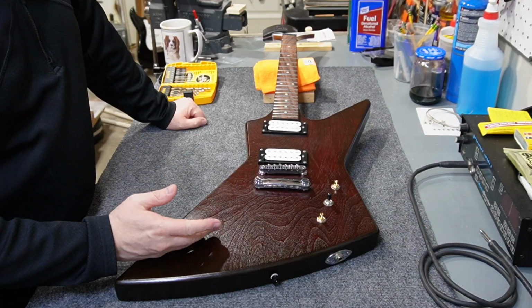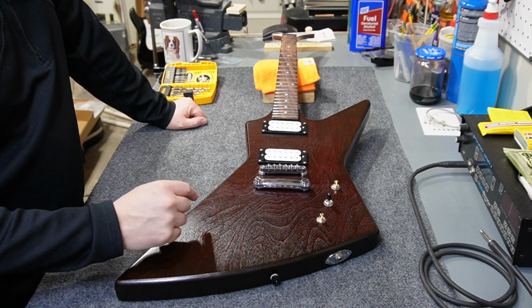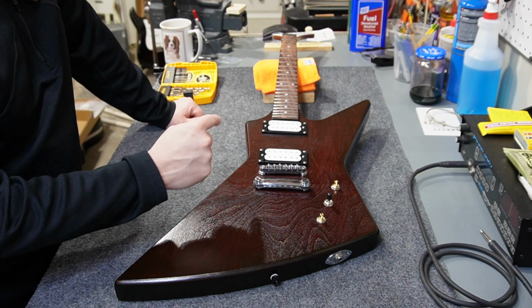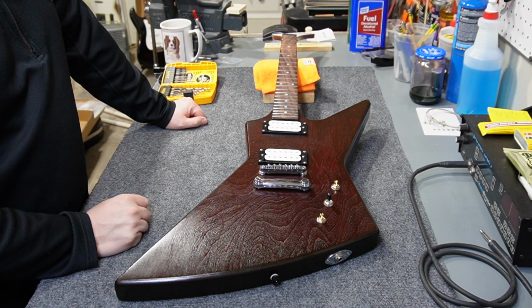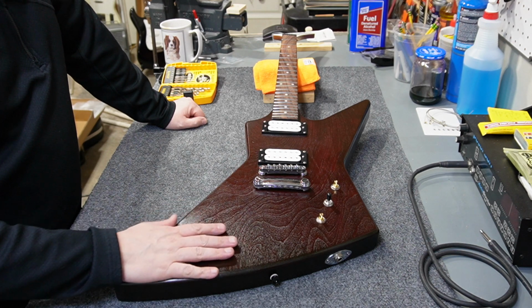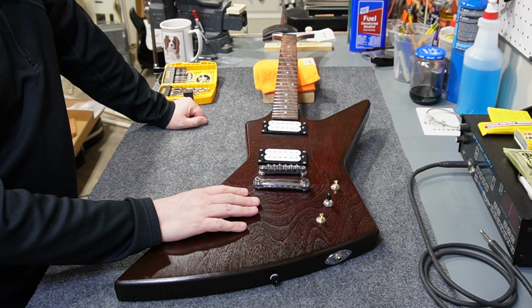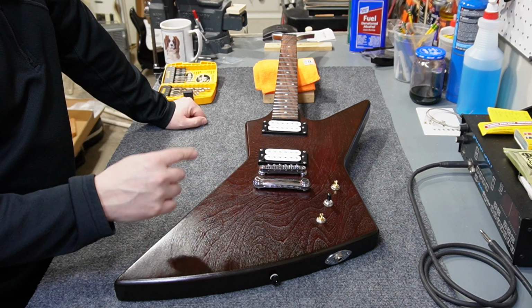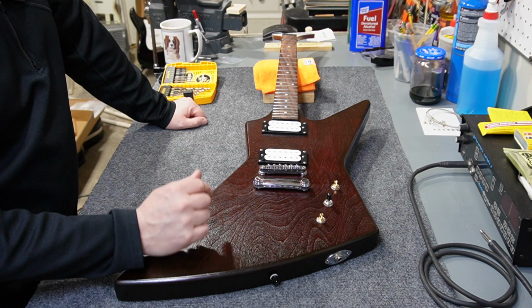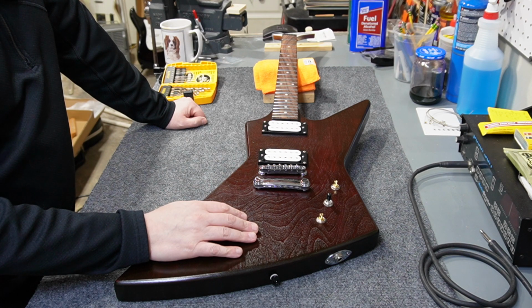All right, well, that's all I can do right now. And what I have left is the knobs, the truss rod cover, and the tuners. Then of course strings and setup. It's coming along really nicely, and I don't want to jinx anything, but I feel pretty good about this project. So the tuners and the truss rod cover and a couple other small parts will be here within a week. I'll post a couple more videos in the interim, and then we'll be back on this build to show you the end.